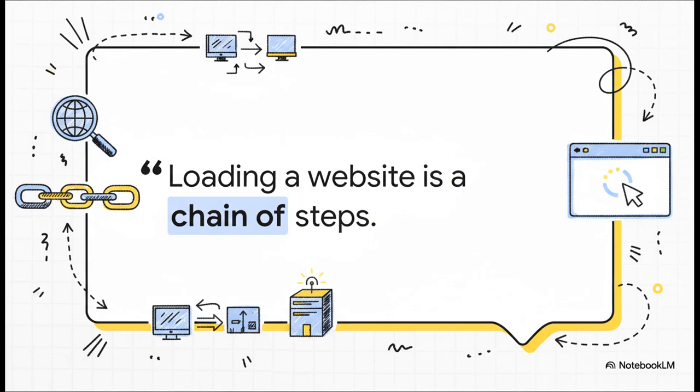So here's the bottom line. What feels like a single, simple action to us is really the end result of this whole chain of different systems all working together in perfect sequence. You've got the DNS system, the network itself, the web server, your own browser. They all have to do their part, flawlessly, just to get that page to you.